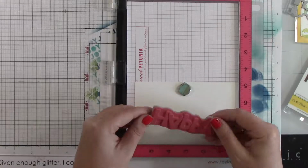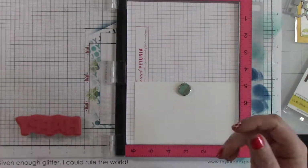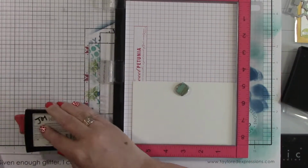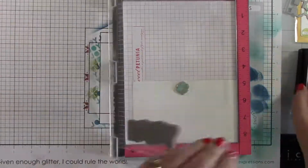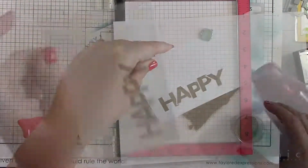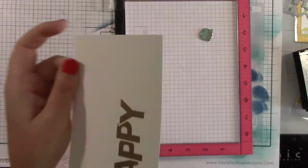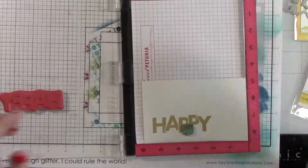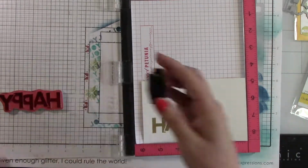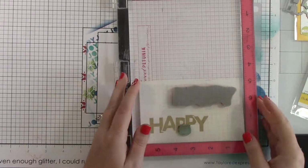Now I'm taking the On the Block Happy stamp, and then I also showed you the On the Block Happy die cut shadow, prepping my cardstock, sugar cube cardstock, and using Versamark ink because I want to do some gold embossing powder. This was a larger surface stamp, so I really inked it up quite a few times to get a good impression. Coming back in with that same stamp and using Mulled Wine ink and stamping that up.